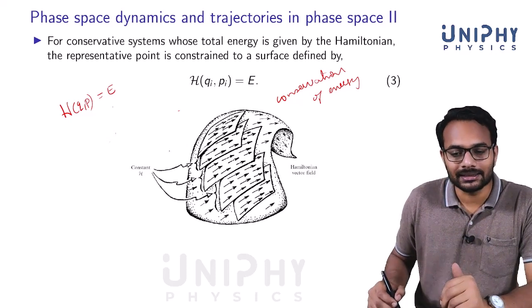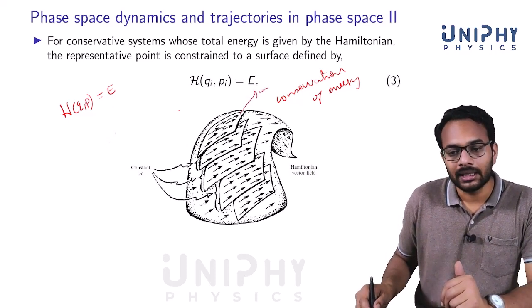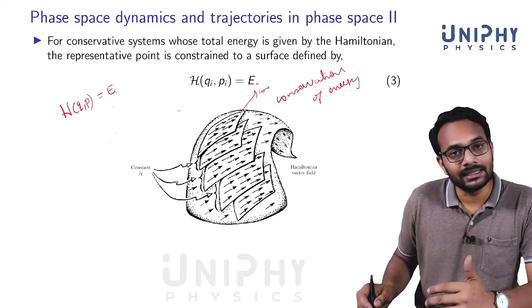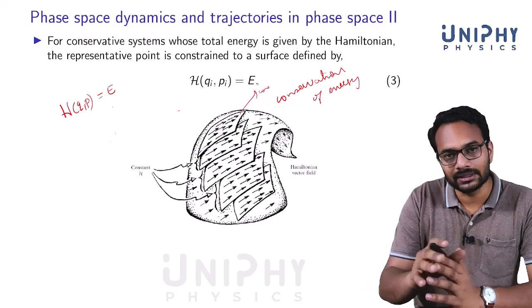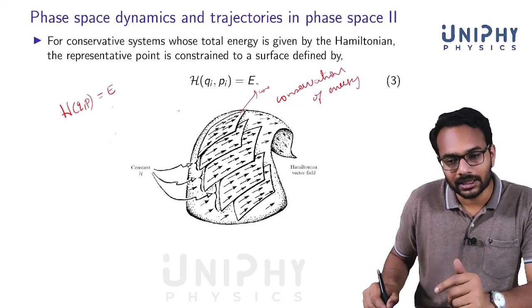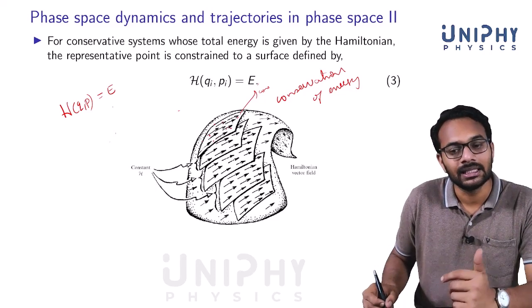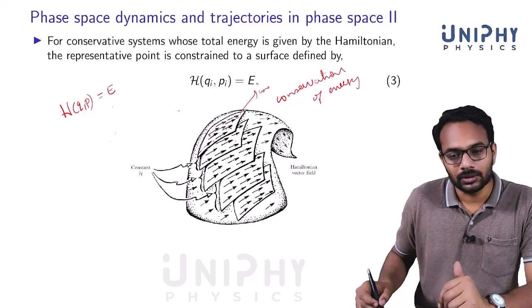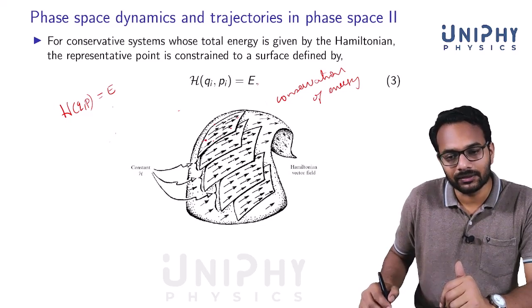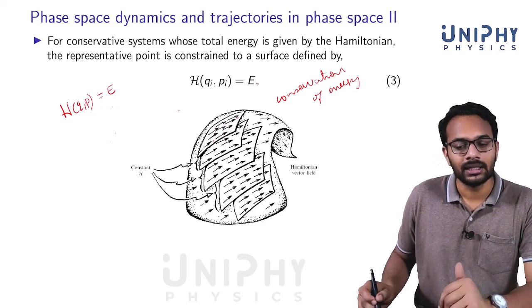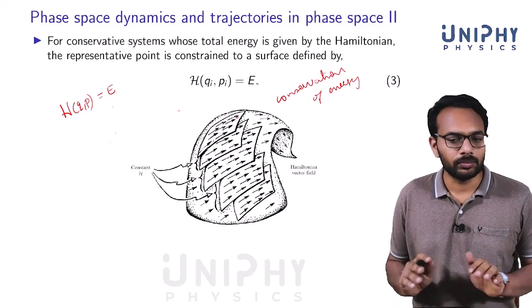So, this is just the representation. These are surfaces of constant E or constant H. These are surfaces defined by the condition that energy is conserved. This means that corresponding to every point in this surface, the energy is the same. So, you see that we have got a vector field corresponding to every point in space, and once the system is represented by a point on one surface in phase space, it will always remain on this surface. It cannot go to another surface. This is all for a conservative system. I hope this is clear.